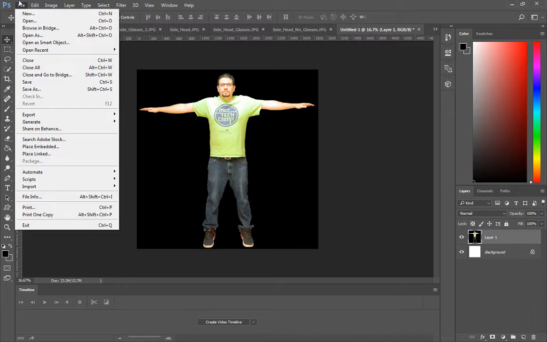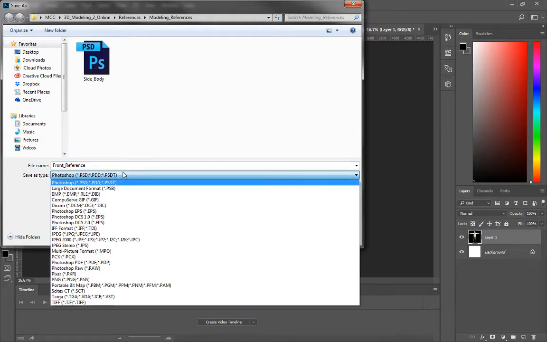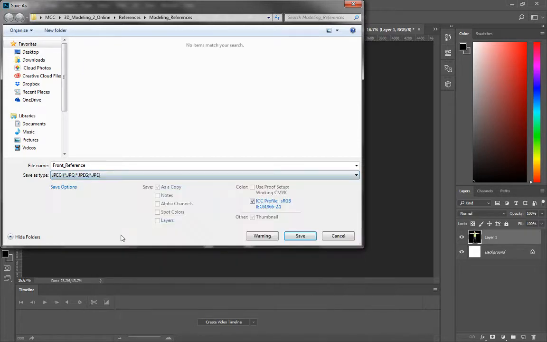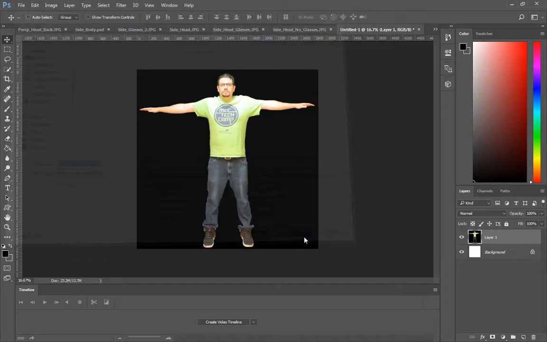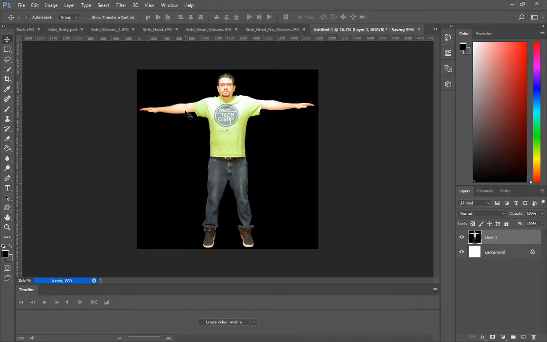So now File, Save As, and in here I'm going to call this front body reference, and I'm going to save it as a JPEG. Save. And JPEG options, I'm going to make it large file, maximum, and OK.